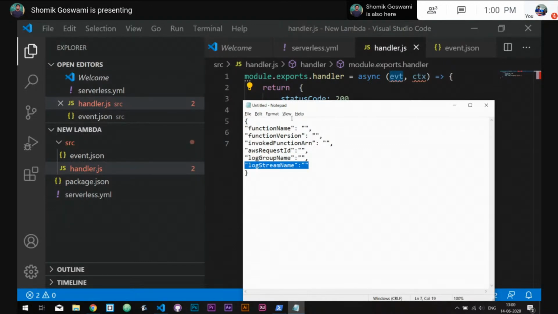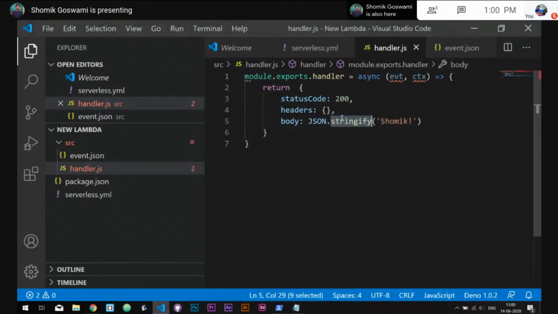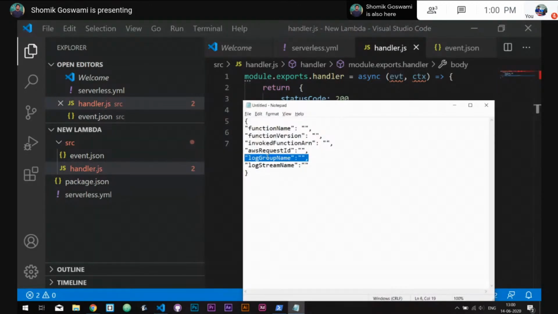What it means is that when you log inside your Lambda functions, those logs get written to a file. So this is the group name and the stream name of that file, and you can even stream them in your terminal from AWS through this log stream name.